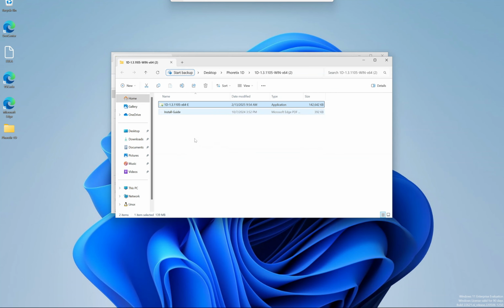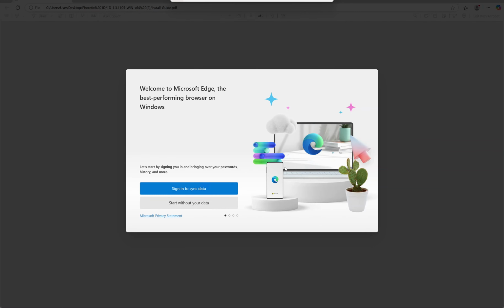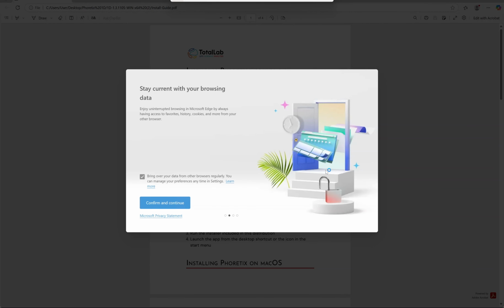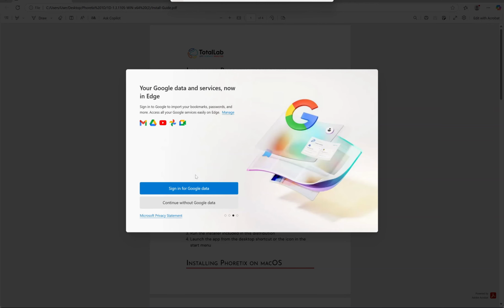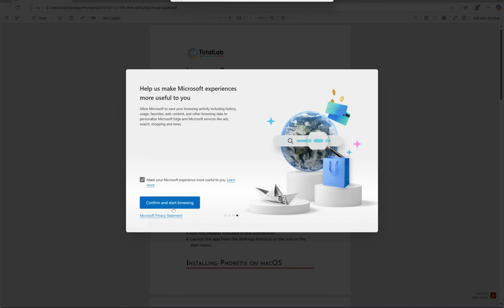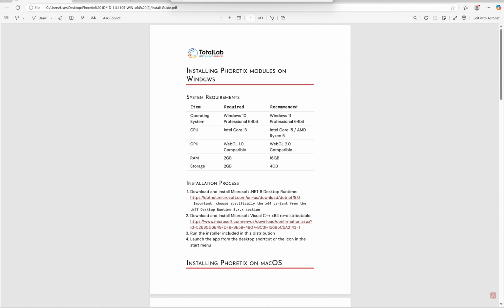So we can see here we've got the installation media and the install guide. Now there are two prerequisites for Phoretix 1D that we need to install first. So when we open the install guide, you can see here that we need the .NET desktop runtime and the Microsoft Visual C++ redistributable.